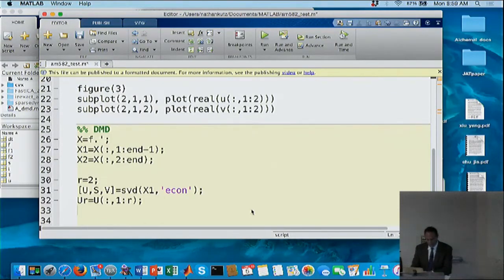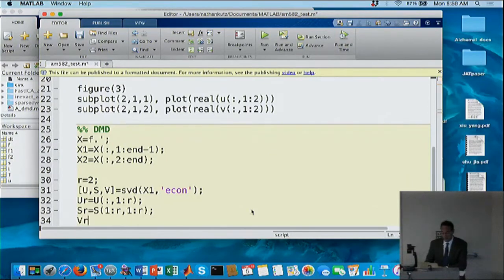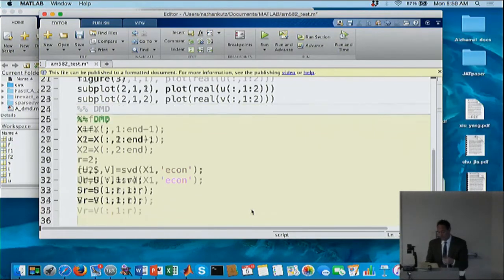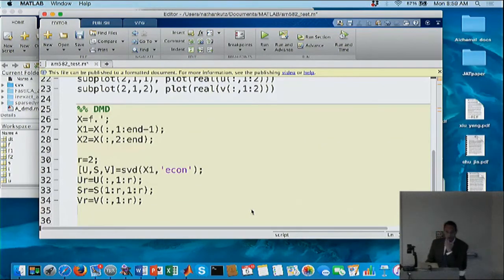S of R is equal to S1R. Now I pull out the 2 by 2 matrix, defining how big they are, and then also the first 2 columns. And we can play around with the rank R as we want. Generically, you can always decide, hey, I want more rank, less rank. Very few problems are going to come out as nice as this, where it's exactly 2 modes.